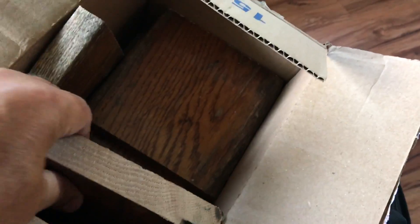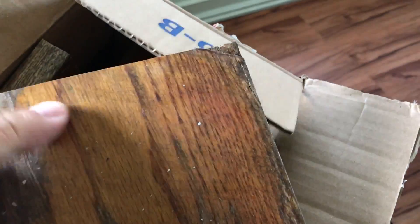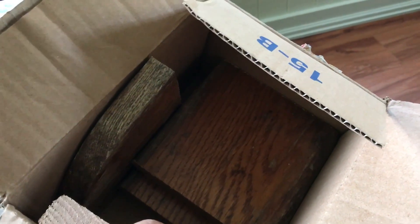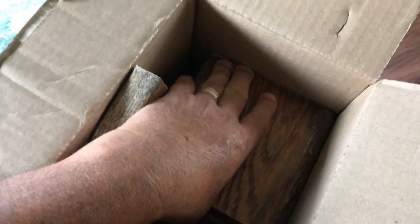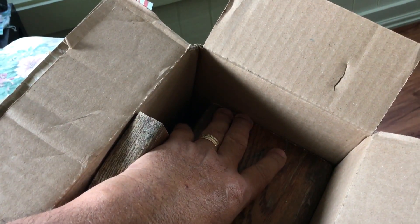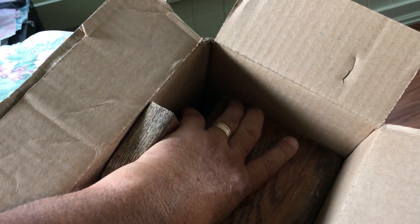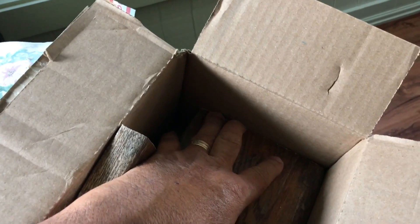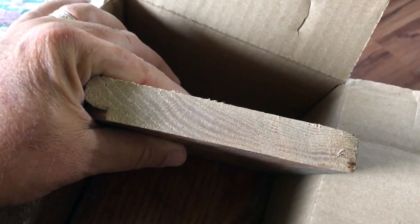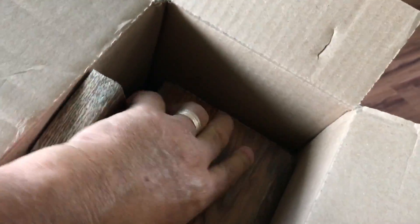It's here — this is mahogany! I traded Darren from Murray Mayhem Country Living a swamp rat for some teak and some mahogany, and he sent me the teak. That teak is what I used on the handle of the knife I made for Brad and Krista Big Family Homestead's giveaway — they just did a video showing that knife yesterday. And this is the mahogany. I can't wait to try this out on a knife. Boy, that's going to be some pretty wood. Love that grain. Thanks Darren.